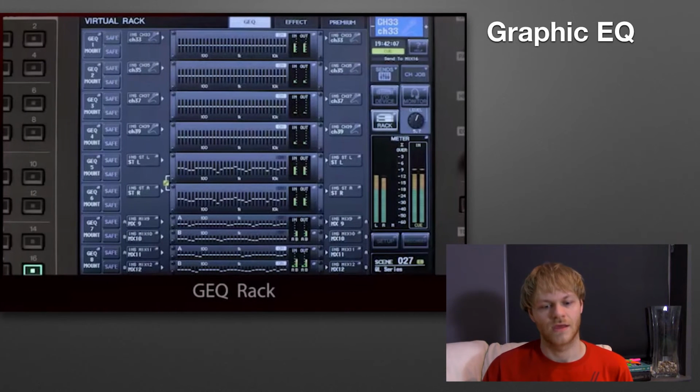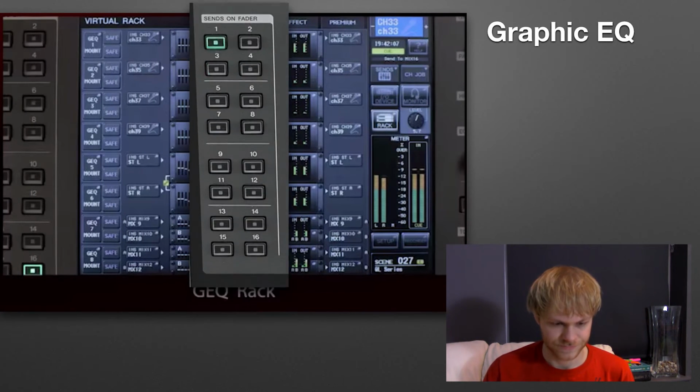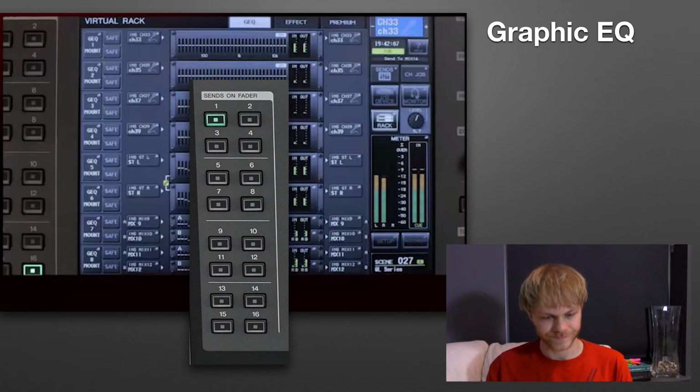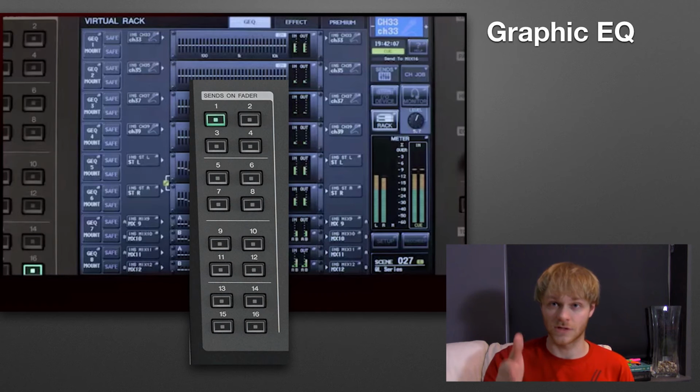Moving on. Graphic EQ. Okay, so we could use our, well, we really should be using our sends on faders for this console. And we can assign these sends on faders to effects, say, graphic EQs for different monitors within our live environment, say the vocalist monitor to guitarist and drummer.